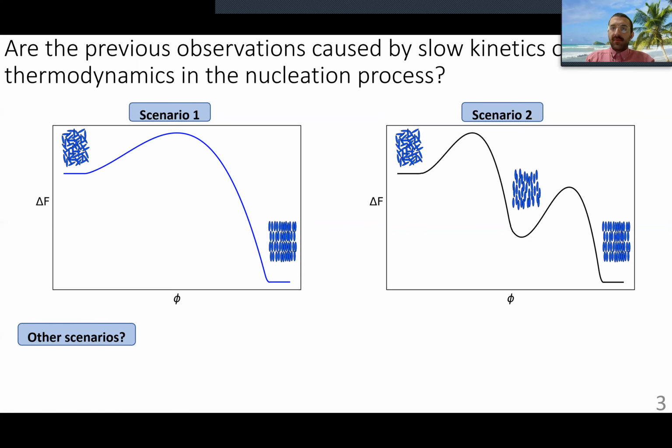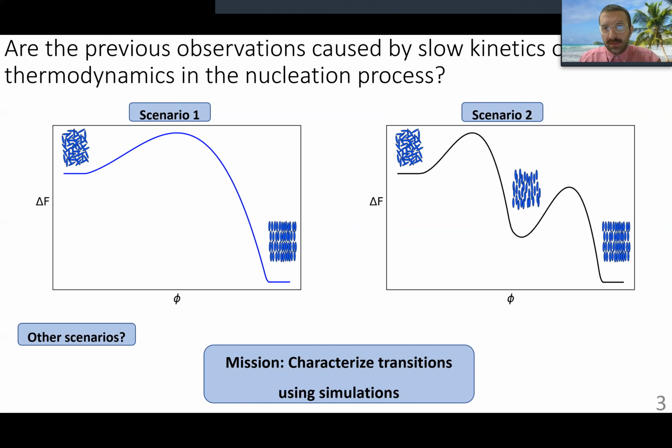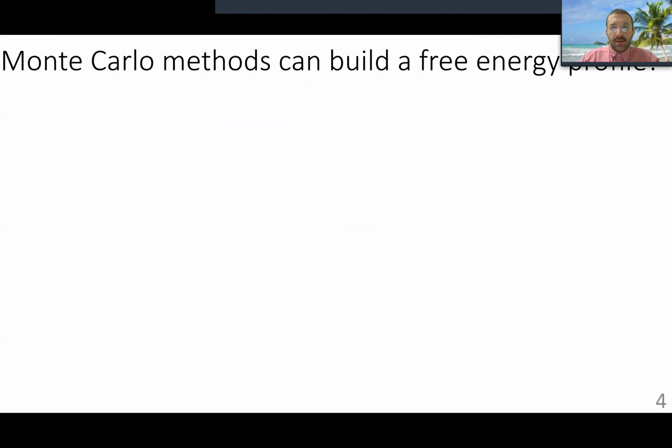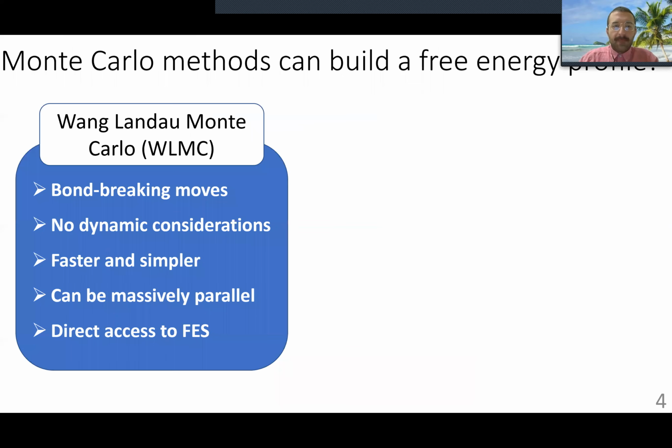And the mission here really in our project, what we set out to do, is to characterize transitions using simulations to better understand the process of nucleation. And we think that Monte Carlo methods can do a good job at building this free energy profile and helping us understand our transitions. We're going to use Wang-Landau Monte Carlo because it allows us to use bond-breaking moves.